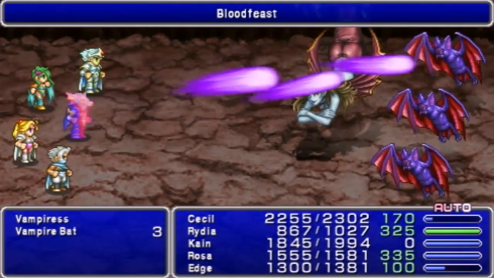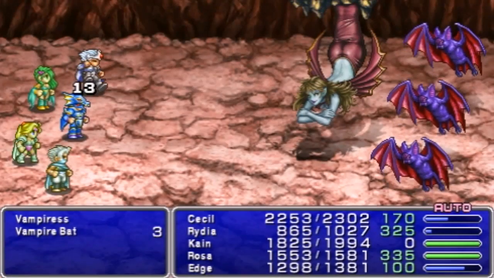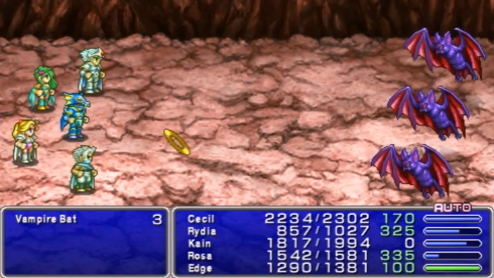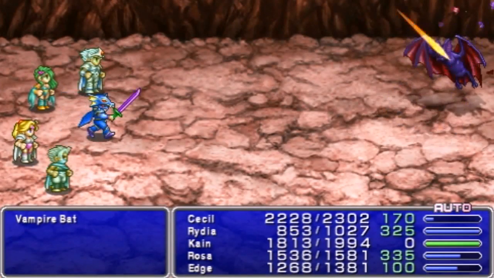But yeah, this is going to be the majority of your encounters. We'll be seeing a few new creatures every once in a while, but for the most part, you're fighting these two particular creatures. Oh, I love you, Auto Battle. Well, I love you, DS version, for introducing Auto Battle, and I love you, PSP version, for bringing it back. Oh, I really do.